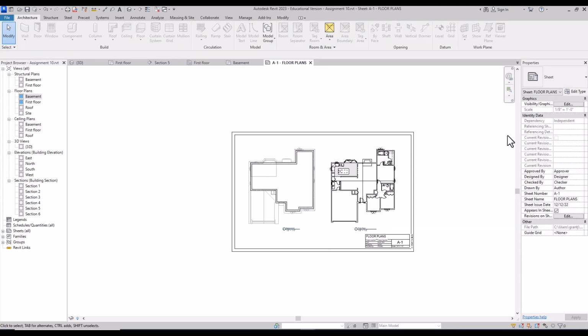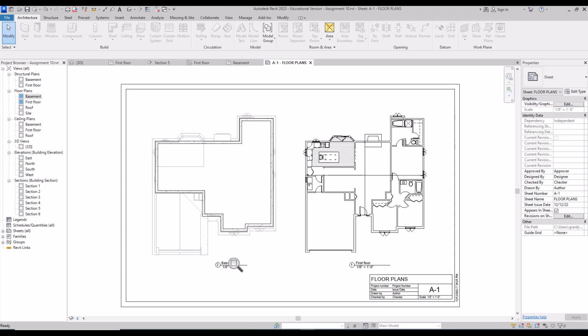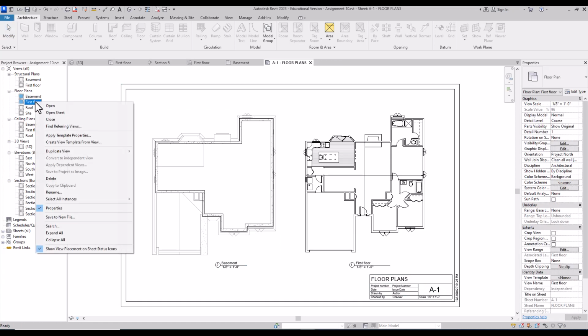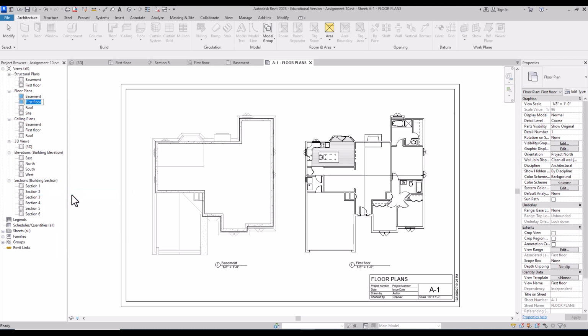And now I have my basement plan. It's up to you and how you want to coordinate this. Like I said, if I come over here and click on the first floor title in Project Browser, if I right click and pick rename, I could name this floor plan or first floor plan.